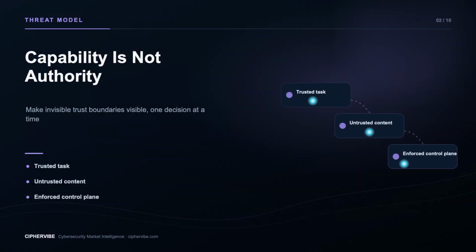Here is the memorable analogy. An AI agent is a talented temporary worker surrounded by sticky notes from many people. Some notes are from the manager. Others arrived in email, documents, websites, or search results. The worker may read every note, but reading a note does not grant authority. Give that worker a badge for only the rooms required, make high-impact doors require approval, and keep an audit trail. The model can propose. Enforceable systems decide what it may actually do.